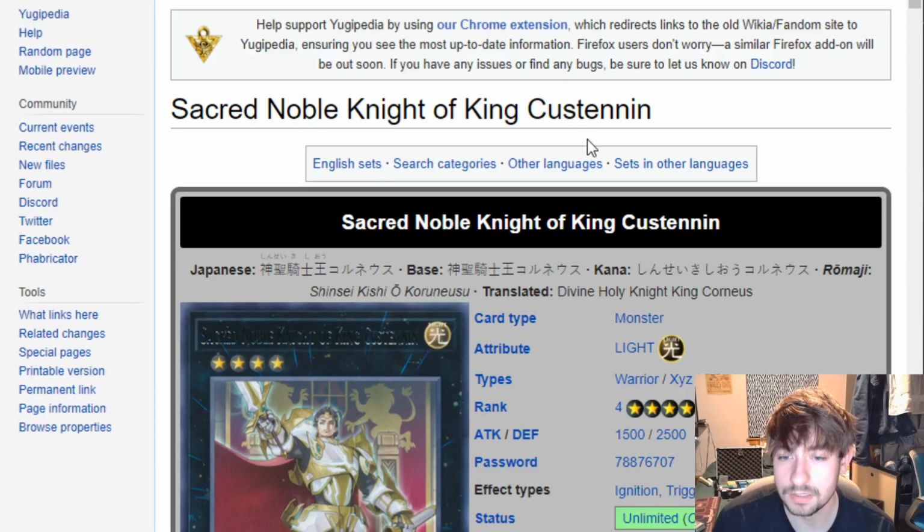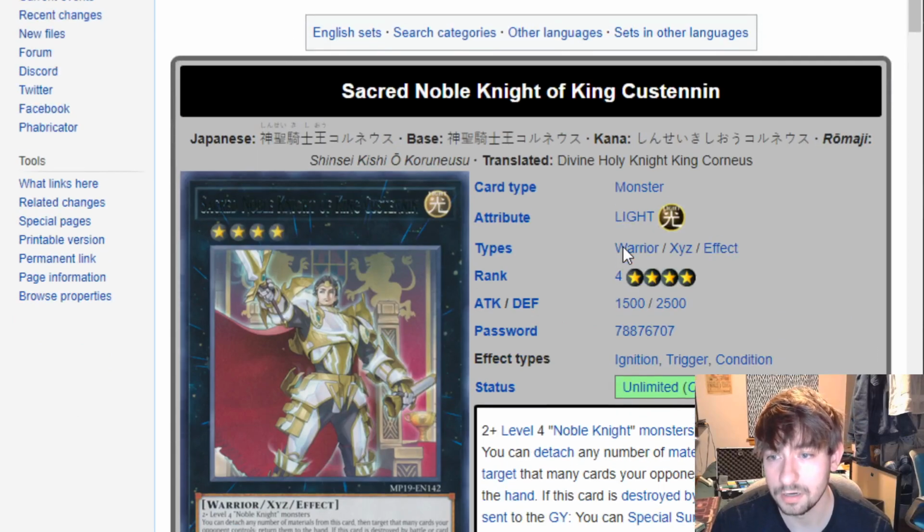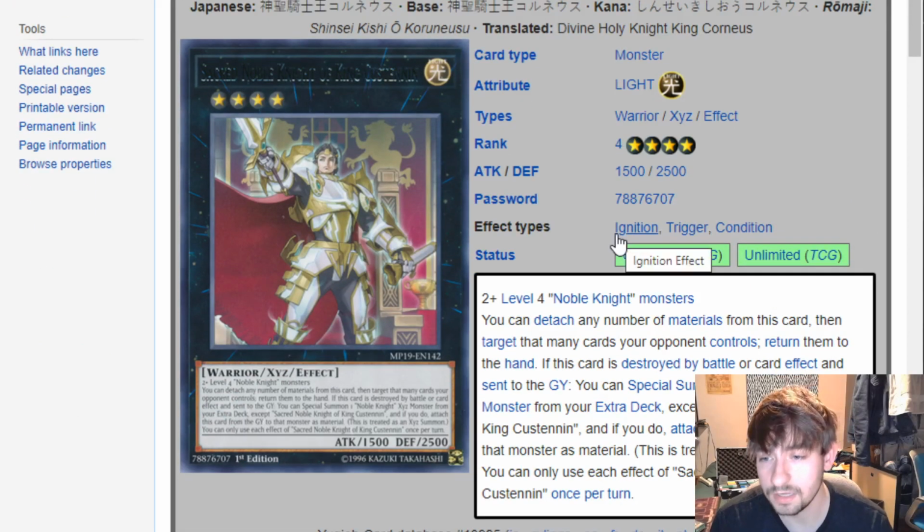And then the last one is King Custennin. Oh, actually, there's one more after this. Sorry. King Custennin, he's the one that can bounce multiple cards your opponent controls, up to the amount of materials you'd attach, which is very good. You could just summon him and bounce like 2 Extra Deck monsters your opponent controls.